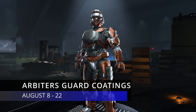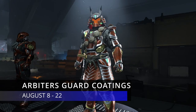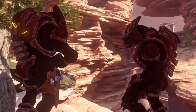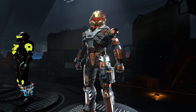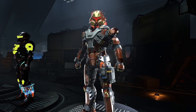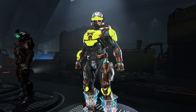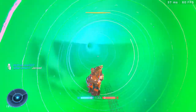It's only going to be available from August 8th to August 22nd, and the coatings themselves actually look pretty good. I think it looks best on the Yuri core, and if you haven't noticed already, the armor coating does represent the colors of the Swords of Sanghelios, which makes sense — once again it has to do with the return of the Arbiter and the new novel. Anyways, that's all I wanted to share today. Consider subscribing and liking the video as it shows your support, and I'll see you guys on the next one. Peace.